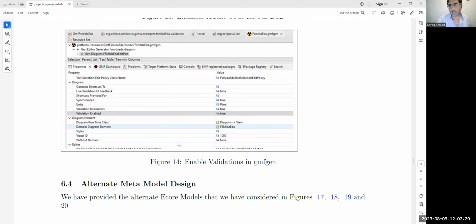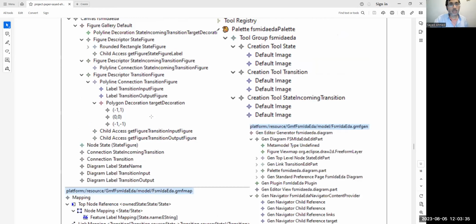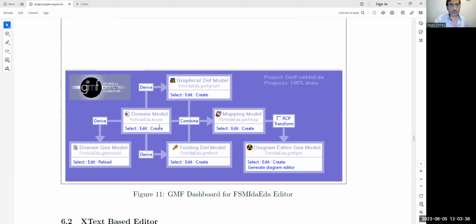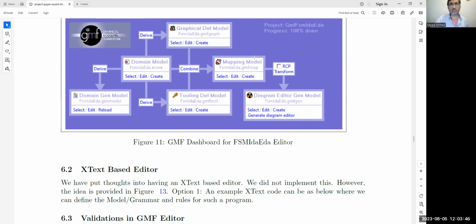Okay, this is just how to enable the validation with GMF generation. It is just a reference. The validation of GMF, as you told, that without setting something, it should cause an error.